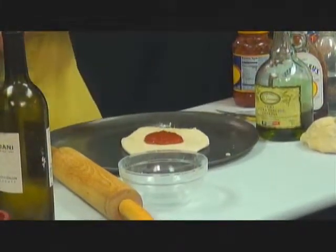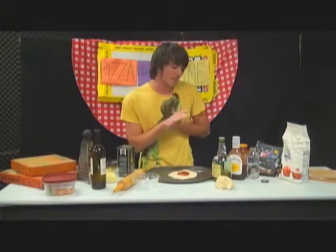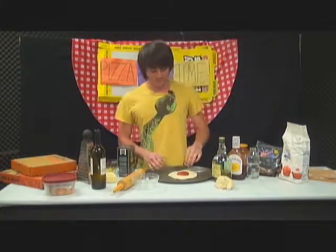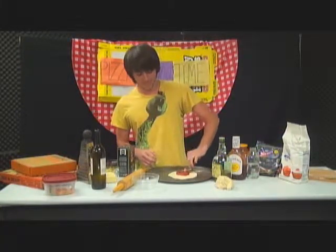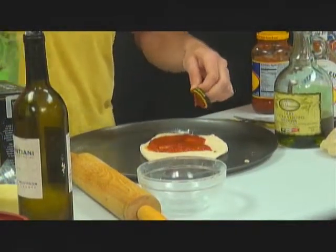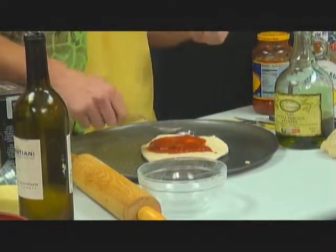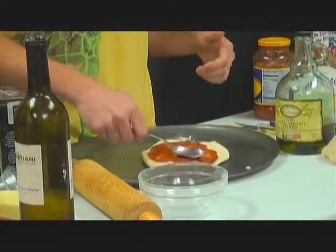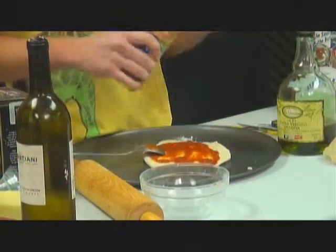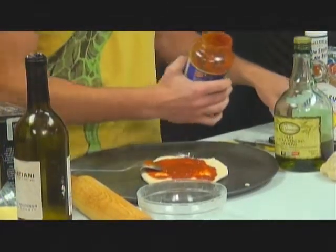Let's see, get our spoon again, wherever that is. Ooh, that's looking crazy spoon. All right, going to use something else to do that out with. There's a cap right here, which can kind of work. Or another spoon that just came up to me just now. And spread that out there. Looks like it's going to need a little bit more tomato sauce. So we're going to put some more of that on there.